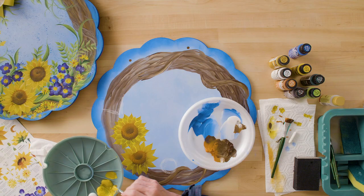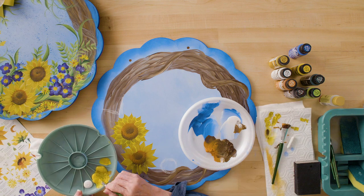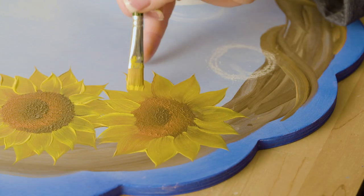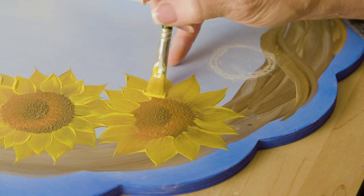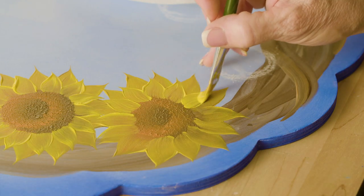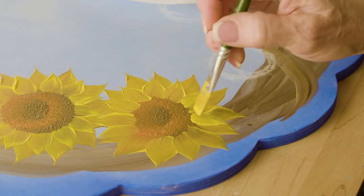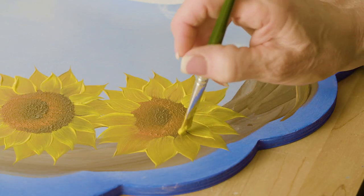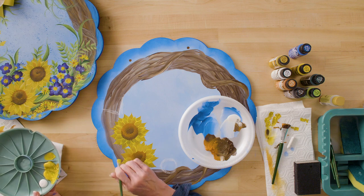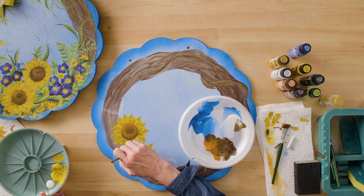Okay, now I'm still gonna go in with all yellow this time, but this is when I kind of wipe the brush. So I'm just getting the moon yellow. And then all the way around. So getting just the moon yellow shows you how well that pops. Where are we at? Right there and right there.